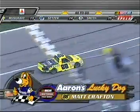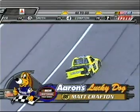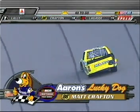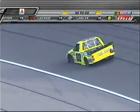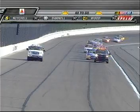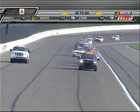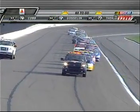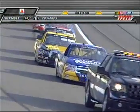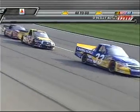We talked about the lucky dog, and he had a little bit of an advantage over the next guy, 19 laps. And he used that advantage to get back on the lead lap, courtesy of Aaron's. Yeah, it's going to still be a tough day, though, for Matt Craftsman. A lot of damage to that truck. He's in trouble. He was going to fall another lap down if the caution didn't fly when it did. He was that slow, so he doesn't have a whole lot of good upside to the rest of this day.